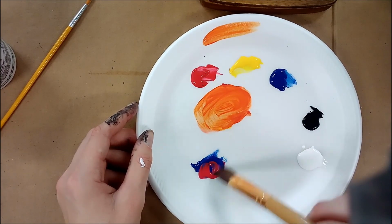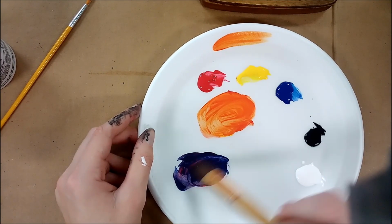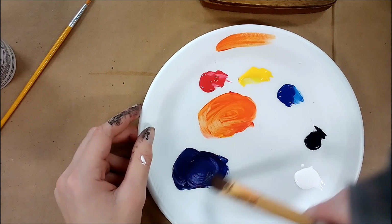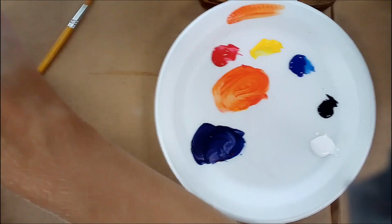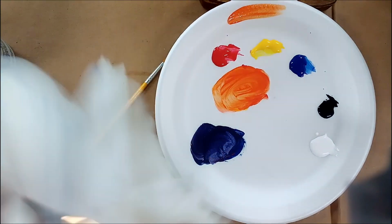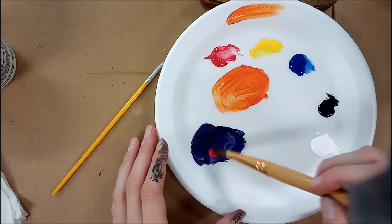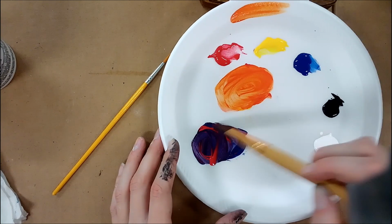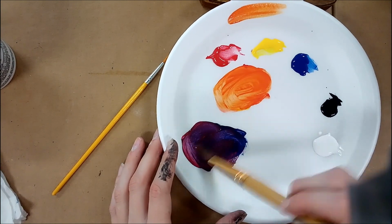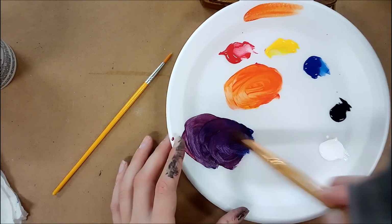Okay, then I'm going to go in with red. I'm going to mix the blue with the red. Looks like I need a little bit more red. It looks pretty on the blue side, so I'm cleaning my brush again, dabbing off the water. Gonna go back in with the red. Okay. And there we have a pretty good purple.